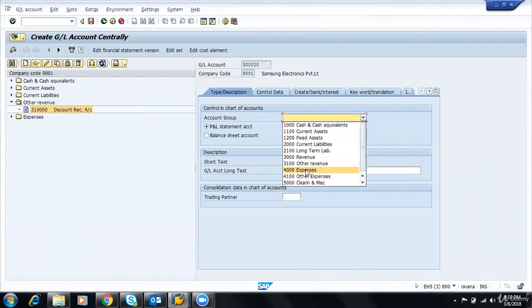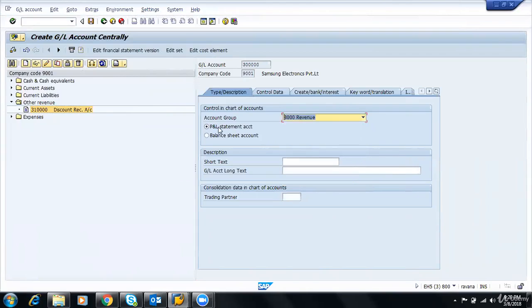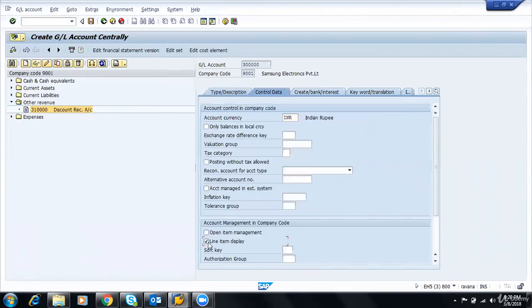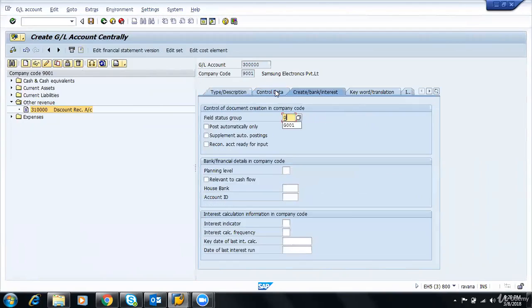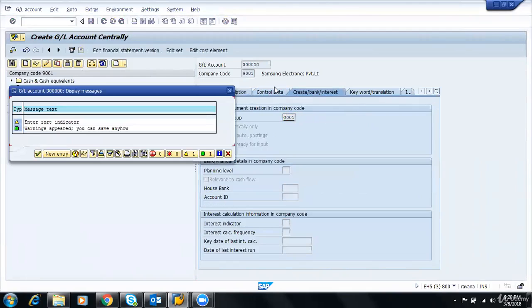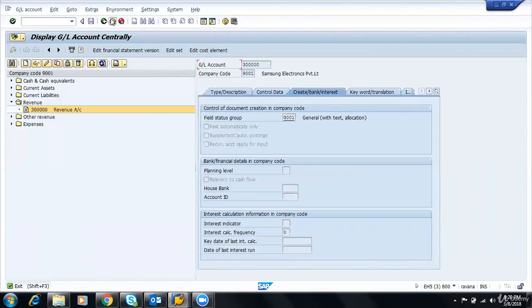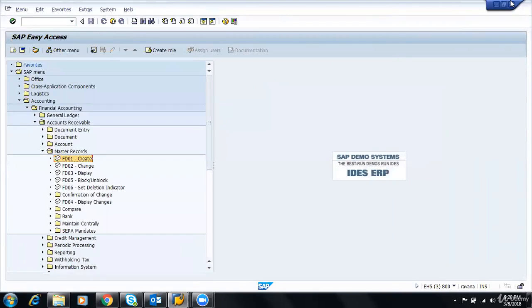That was the code. Then revenue account. Yes, it's a P&L. Then under control data, it's line item display and nothing else. G001 and save. I'm done with the creation of GL.